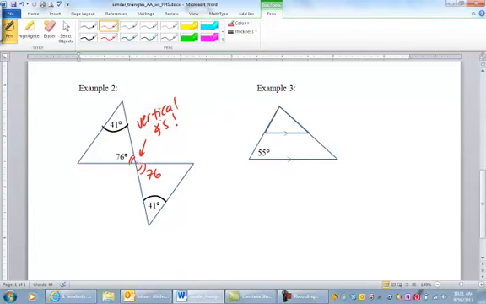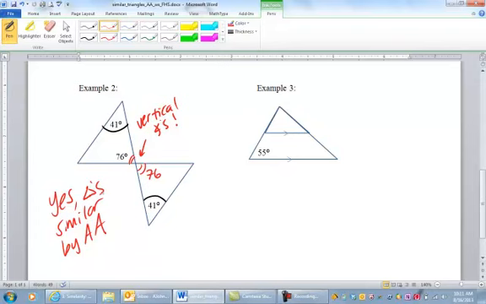We have vertical angles here, and you have to be watching for those because those are always congruent no matter what, and the 41s are equal. So yes, these triangles are similar, again by AA, because we found two angles that are congruent. The 41s were equal to each other, and the vertical angles here are equal to each other.